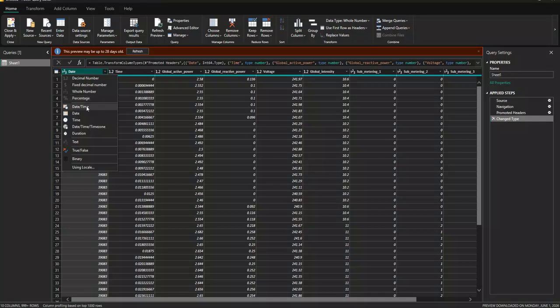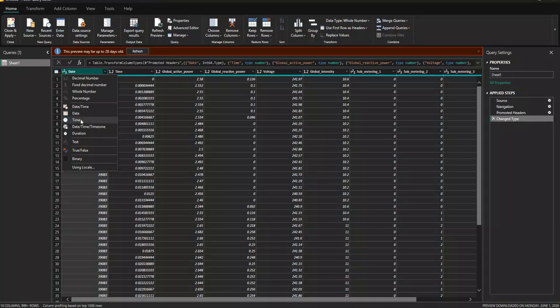For date time, it is when the data points in that column have date and time at the same time. For date, it is when the column has strictly dates only.